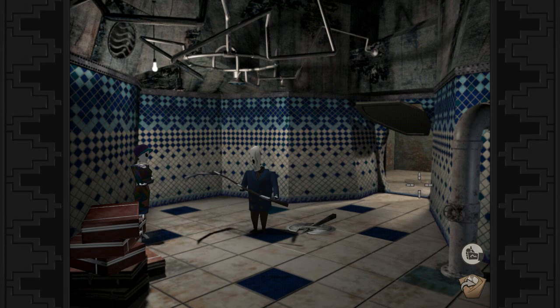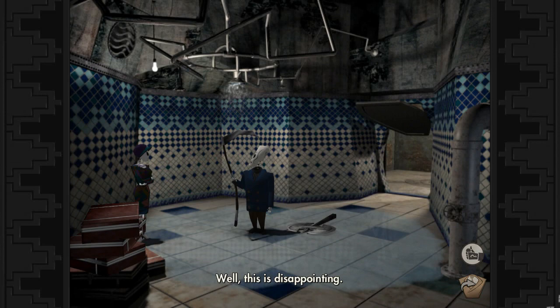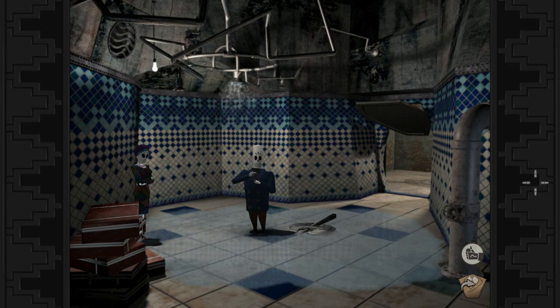Right. Now, all we have to do is wait for the room to fill up, and we'll just float on out of here. Well, this is disappointing. Not to me. We don't float, remember? No, we don't. Okay. Well, we got it to work, so I don't think we need this anymore, so let's put it away. But you know, it's been very, very handy thus far. Maybe we'll have it out again.